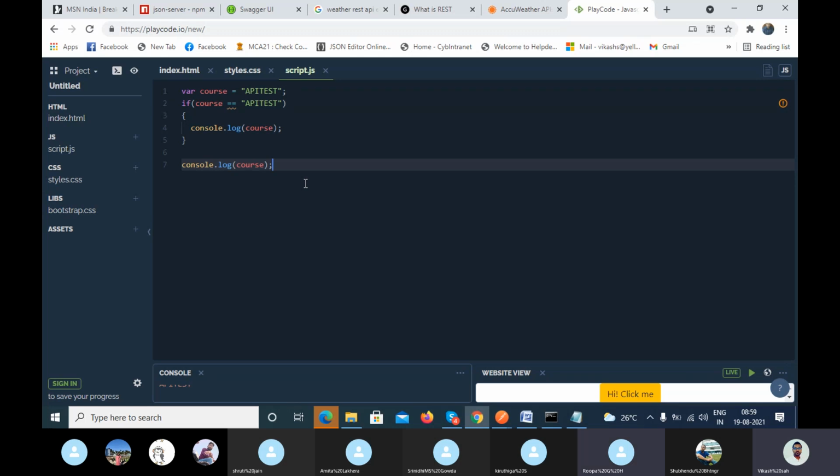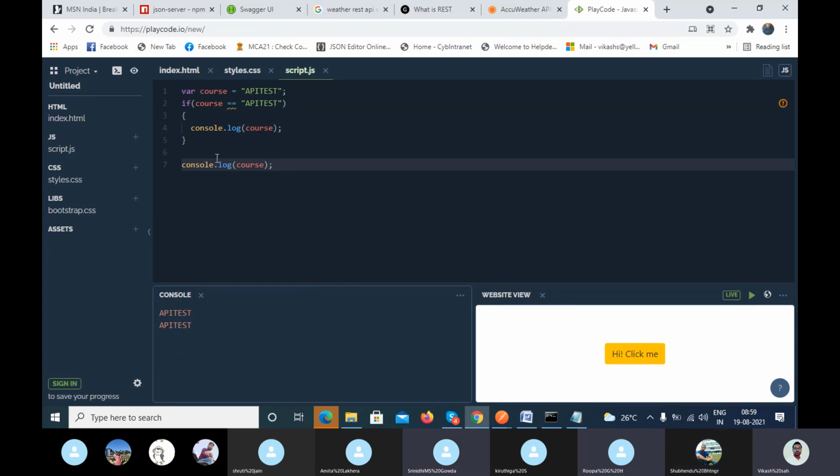Two outputs will be there, because the second console.log is outside the if, right?